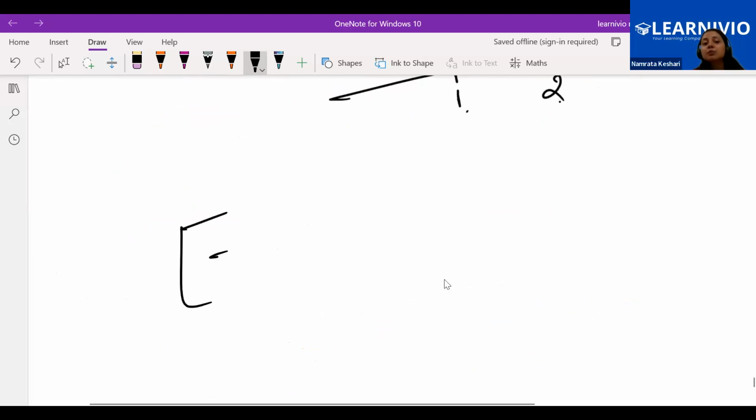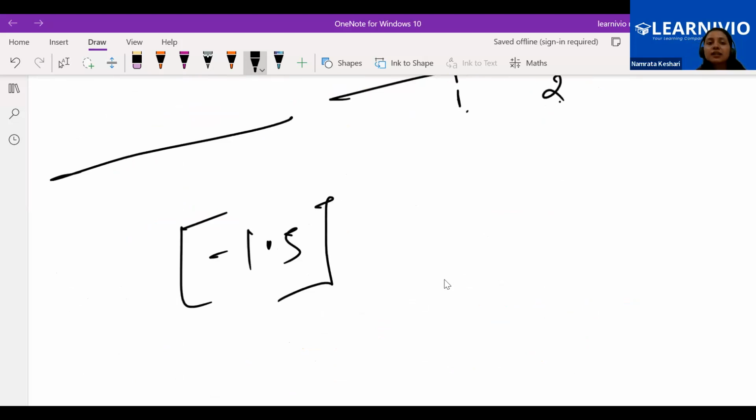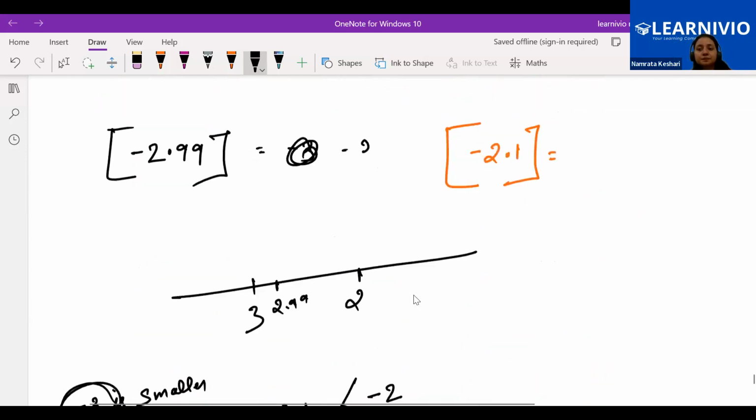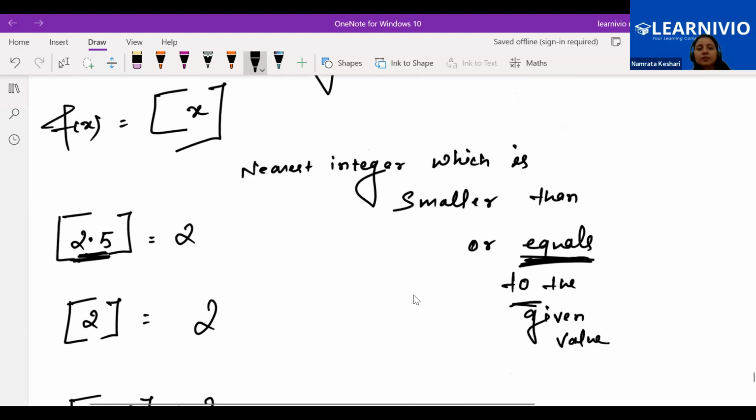सिमिलरली अगर -1.5 ले लिया तो हमें इतना समझ आता है कि -1.5, -1 से -2 के बीच में होता है। अब यहाँ भी आंसर जो होगा वो नियरेस्ट इंटीजर होगा, लेकिन जो भी आंसर होगा वो -1.5 से छोटा होना चाहिए। अगर यहाँ -1 ले लिए तो ये तो बड़ा हो गया -1.5 से, ये आंसर नहीं हो सकता। आंसर होगा -2। जब भी डेसिमल नंबर हो, जब भी नेगेटिव नंबर हो, थोड़ा सा केयरफुल होके ग्रेटेस्ट इंटीजर फंक्शन का वैल्यू लिखते हैं। आ रहा है समझ में? Are you getting it, Alina? Yes, ma'am. Now let's see the graph.